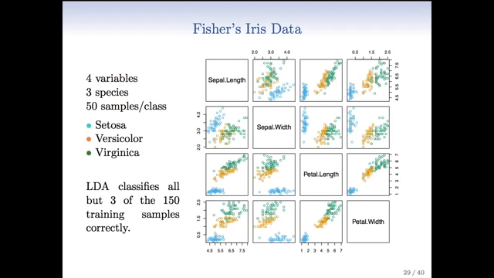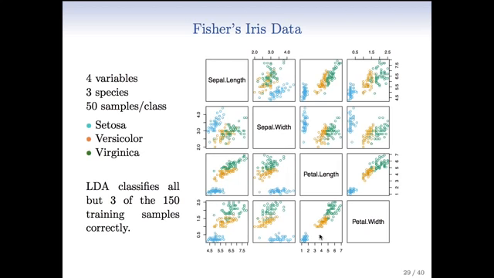It studies 3 species of iris. These species are Setosa, versicolor, and virginica. And they're color-coded in this scatterplot matrix, again, with 3 colors in this case. And there are 4 variables that are going to be used to try and automatically classify these 3 classes: sepal length, sepal width, petal length, and petal width. So these are aspects of the flower. And there's 50 samples in each class.